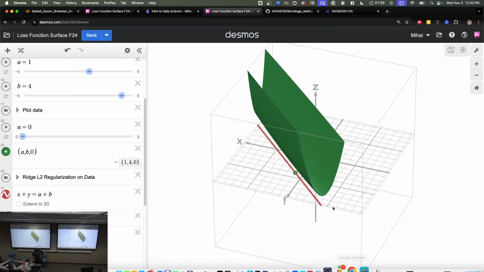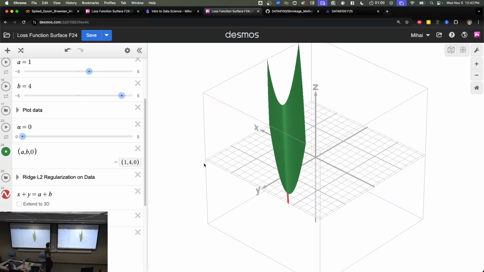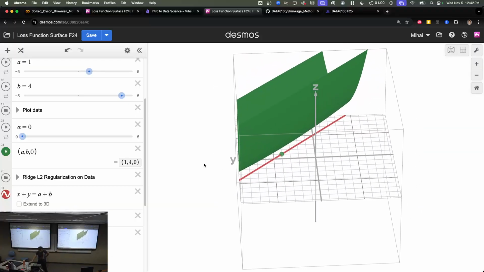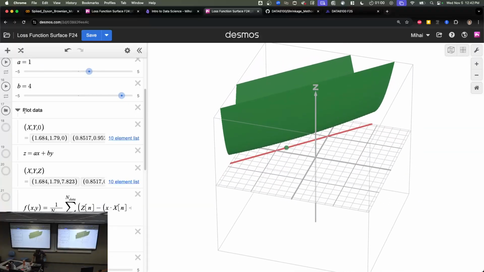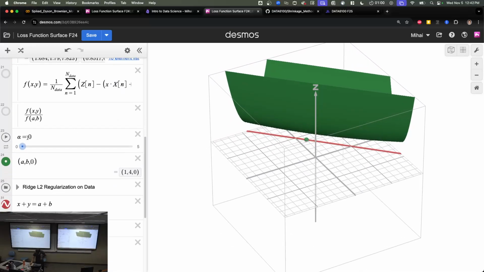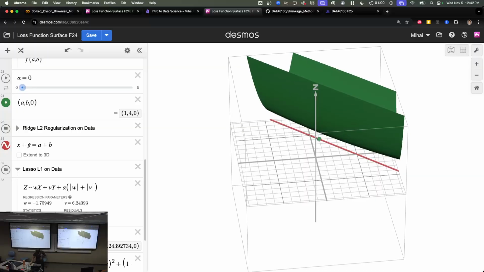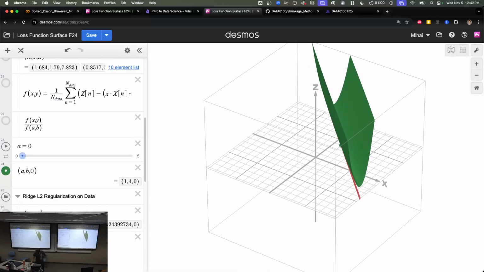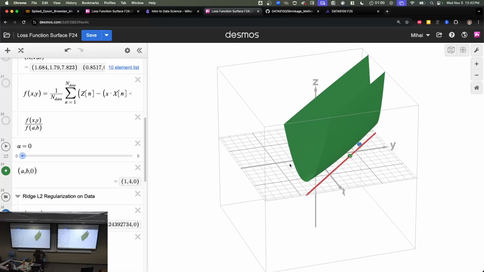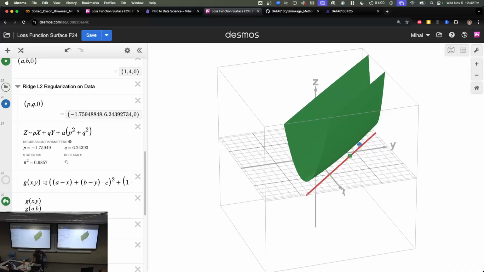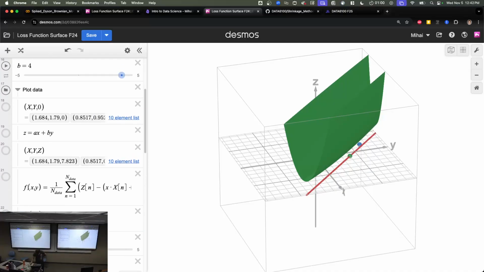Okay, and you can really see this manifest. So this is the true value. Of course, in real life, you never get the true value. You get data, and that is what I have over here. So here are some x and y values that I got. Let me put on the x and y values. I want the loss surface of the x and y values. Here's the estimate they came up with. Hold on one second. Here's the f.